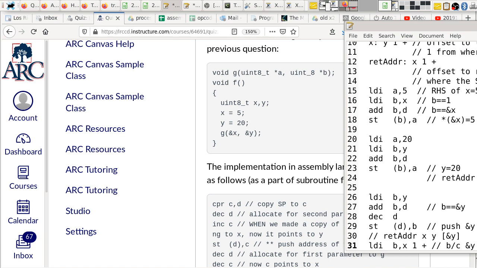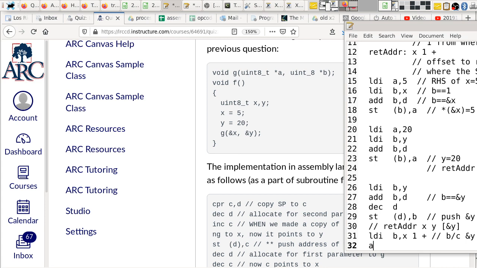Because this is in postfix notation, all that means is I'm computing the sum between X and 1. X as a label is 1 already. So 1 and 1, the sum is 2. So X 1 plus would evaluate to 2. Okay? And don't forget, you still have to add D to B, because otherwise it's just 2. 2 is not the address of X. 2 after where the stack pointer points to is the address of X. So let me just pause and make sure everybody understood that particular statement. Is that okay? Let me repeat that statement, and if you have any questions, you'll let me know.